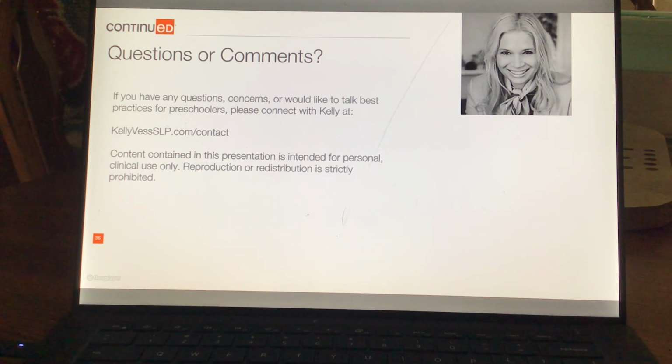Thank you. Someone was asking about the clusters. She said it seems like the child needs to be stimulable, at least with maximum cueing, for all of the sounds that are in the complex blend. What if they are not stimulable at all for, say, R or K, or one of those sounds in the cluster? Yes, I think that's a great question. And that's why we use a stimulability checklist, and we only pick clusters which the child moderately or mildly distorts. And we're seeing if we're able, with our full toolbox, we give it a little practice, we say this is a good target. If it's not, we shelf it.